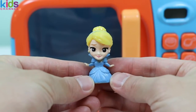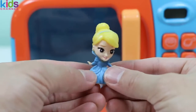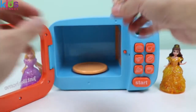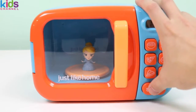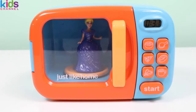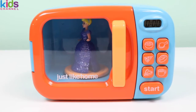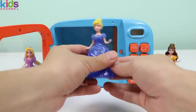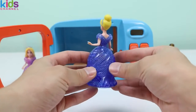It's Cinderella! Oh, I can't wait to style her! But first, we have to let the magic microwave transform her! It'll be over in just a second, Princess Cinderella! Nice! Thank you, magic microwave! Here's Princess Cinderella in her blue shiny gown, and she's got on a nice light blue hairband!